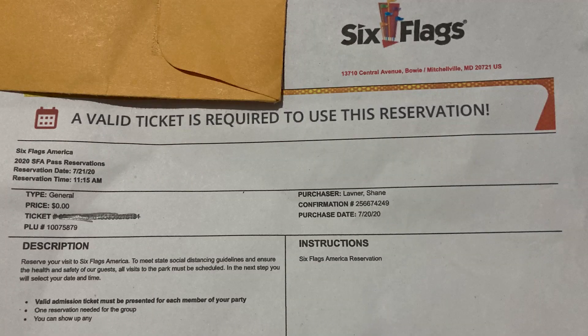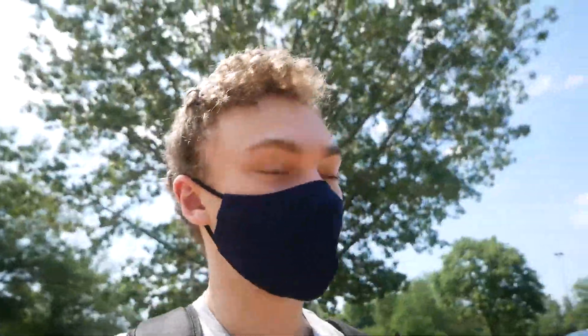What's up, it's Coaster Craze, and today I'm at Six Flags America to show you guys everything that is new for the 2020 season — this includes coronavirus protocol in addition to other new additions. Right now I'm walking to the park, and instead of the usual parking they actually scan your reservation ID so they know you have a reservation for today, and they'll also scan your pass to get into the parking.